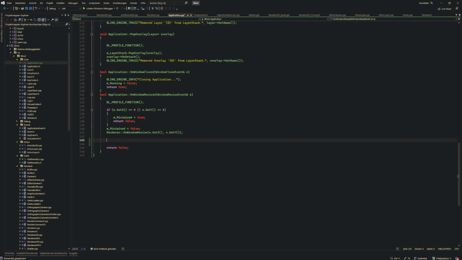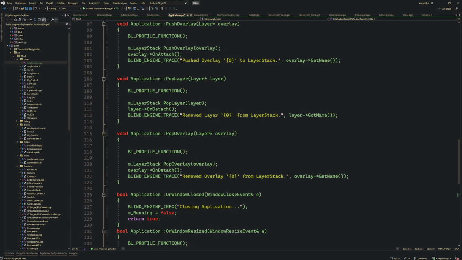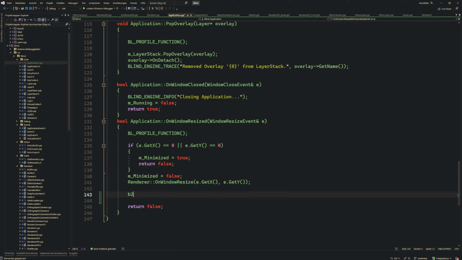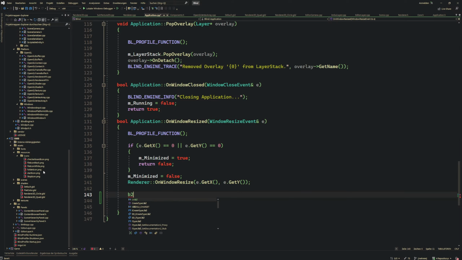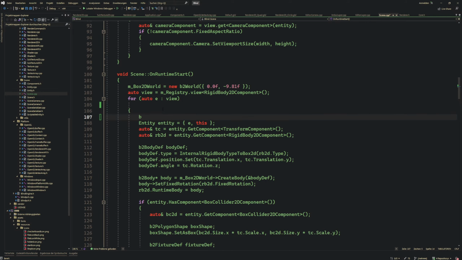Visual Studio, come on, load. Bro, come on. Box2D. Oh no, we didn't even include it in here. Set impulse.